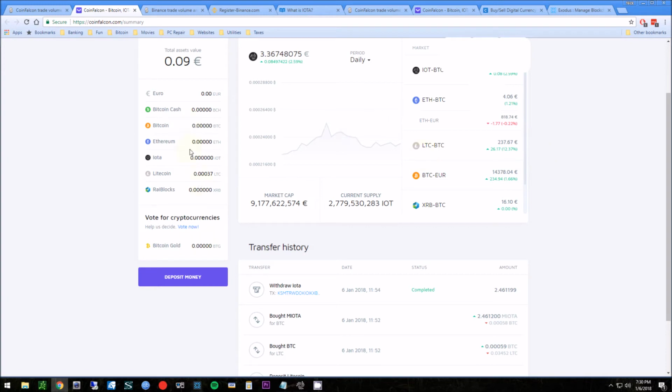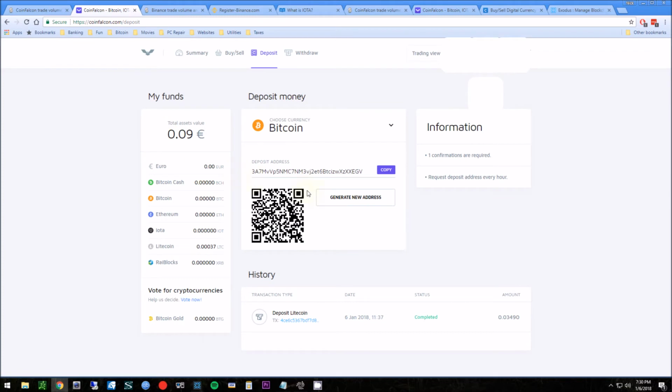And basically transfer money. So first thing you want to do is you're going to deposit Bitcoin. So of course, create an account. Do all the stuff you need to do to get set up. Basically, email address, password, verify an email, and you're good. You don't have to give them IDs or anything like that.